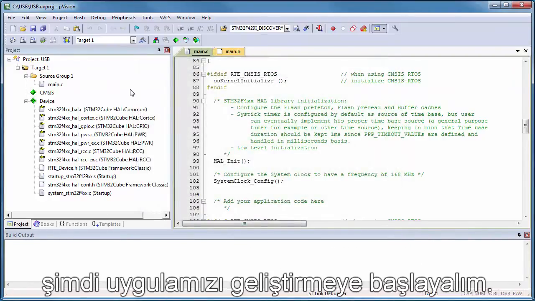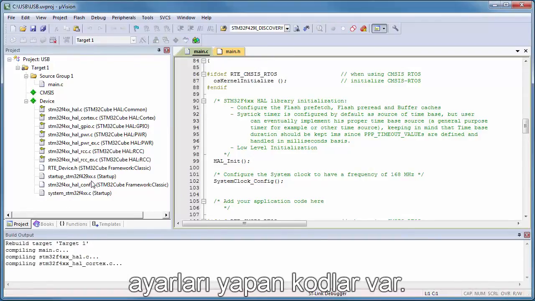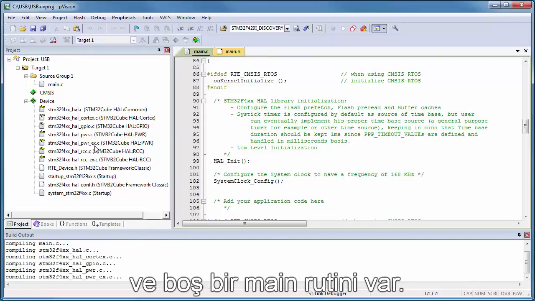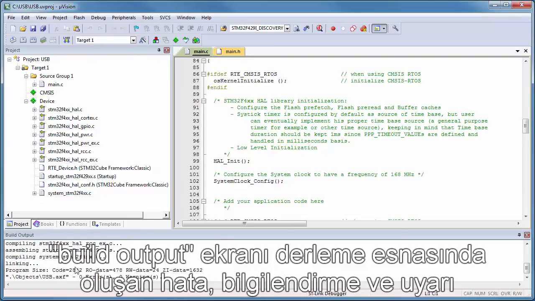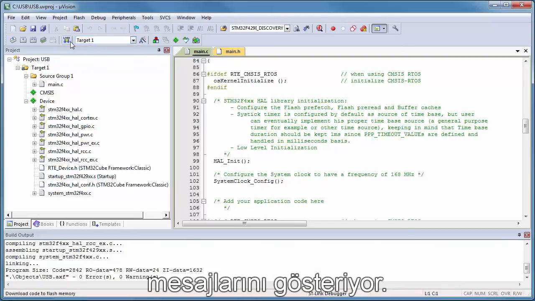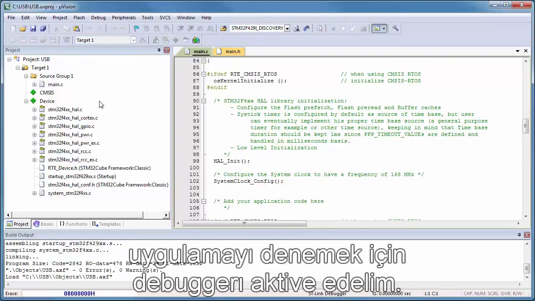Okay, let's generate our application, which at this moment is just the startup code, the hardware abstraction layer for the ST device, and an empty main routine. The build output window informs me about potential errors. Once the application is generated, I can program the image to the Discovery Kit.